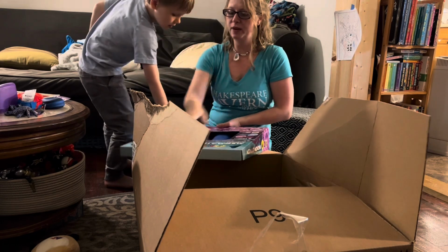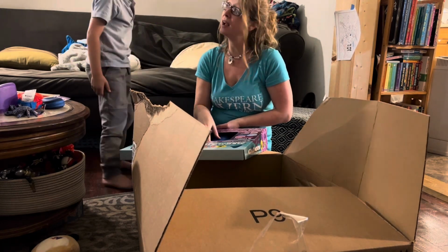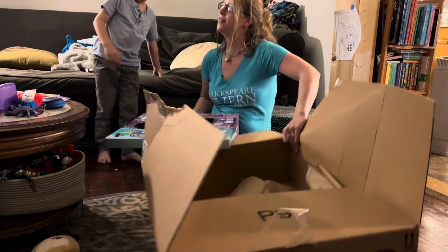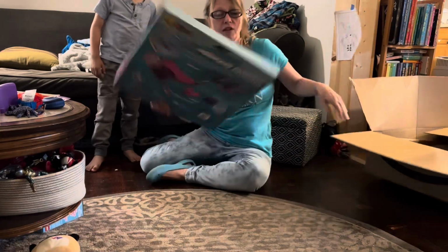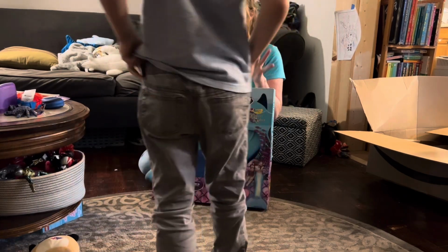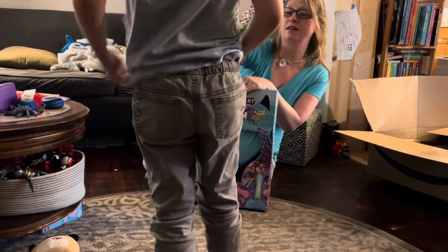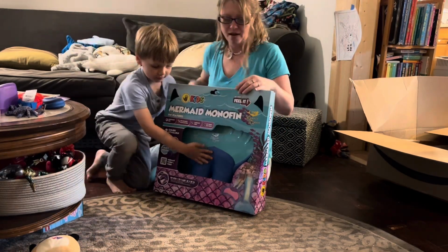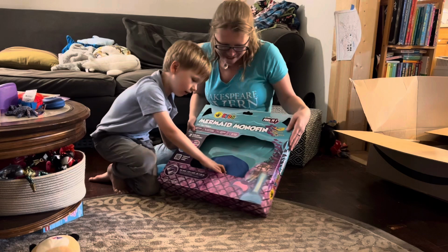Is that mine? We are going to share this one because right now this is too big for your feet, but this is the only size they make of monofins. They don't make little kids monofins because they know little kids are not strong enough swimmers. Yeah, come here, babe. So there's all the things on it. I like the feel.